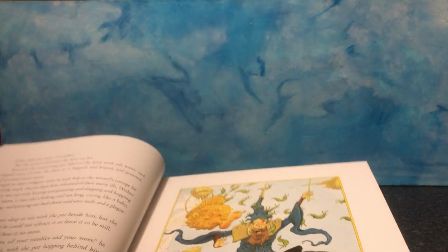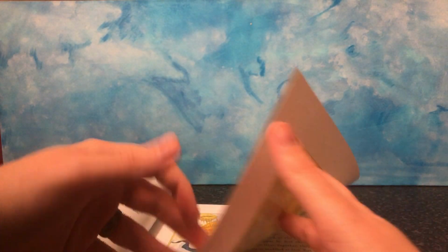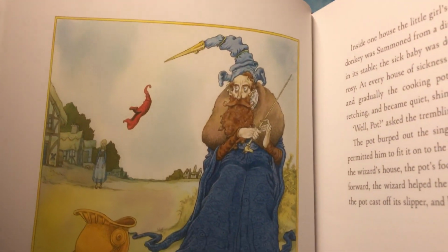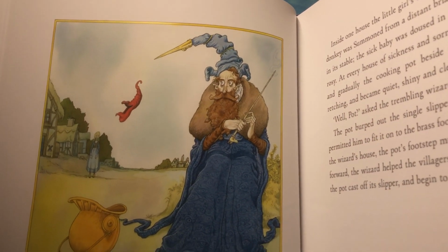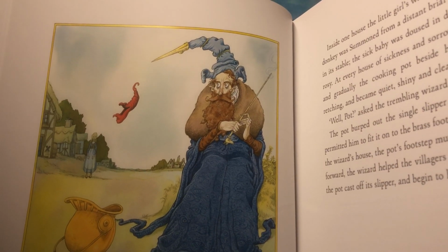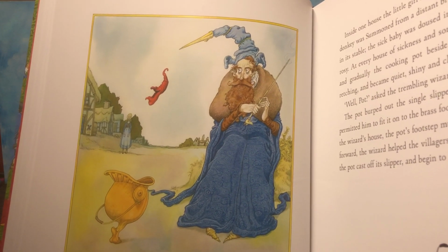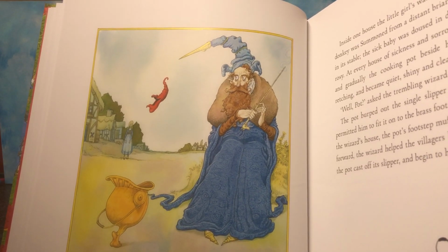It's very wacky. I don't know art, so I'm not even going to describe the style here. I just think it looks very, very nice, and I'm a big fan of the style. There's something kind of old-fashioned about it. It's something you would find in a very old kids' book from a long time ago, maybe, which I like.